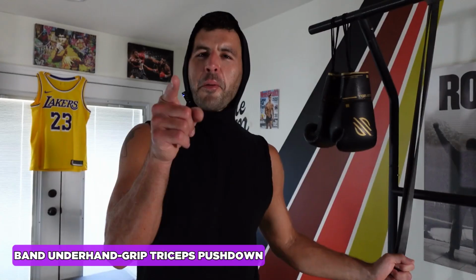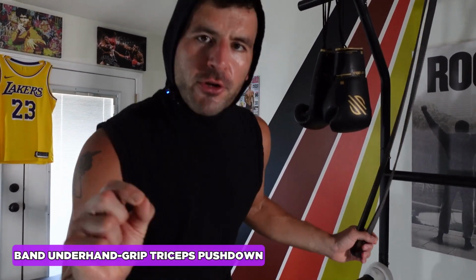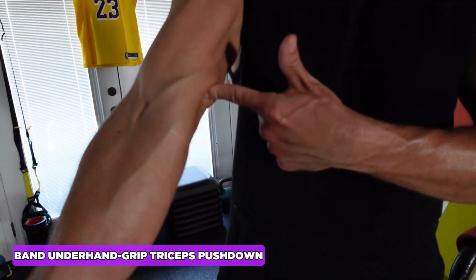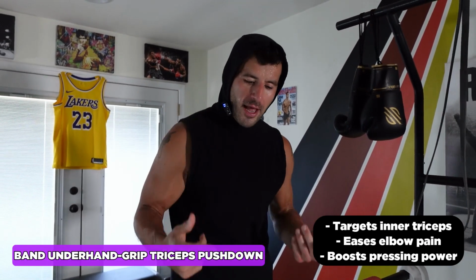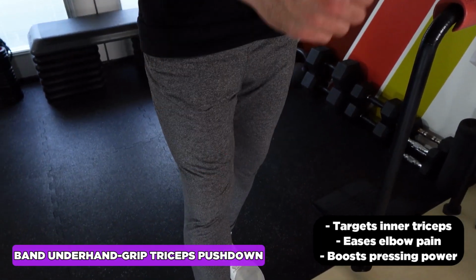Let's go. Band underhand grip triceps push down. Now this is gonna preferentially work the medial or inner tricep muscle, which tends to be the weakest of the three muscles, okay? And it's very important to get this guy developed for elbow health. Much like when the lower inner quad, the VMO muscle, is not strong enough, the knee is at risk. Same thing with the elbow.